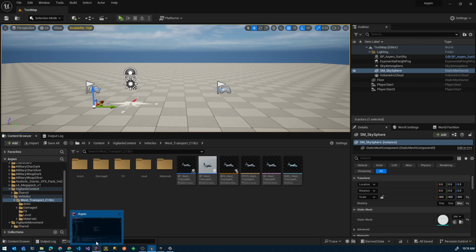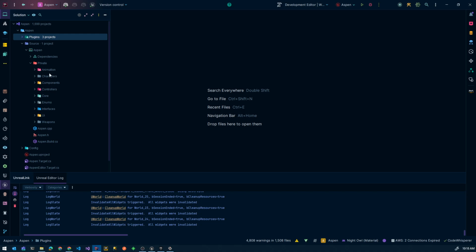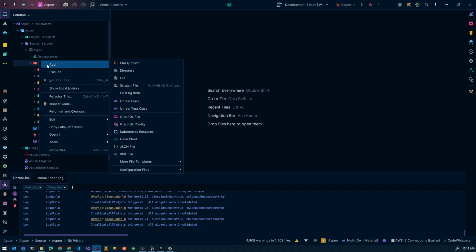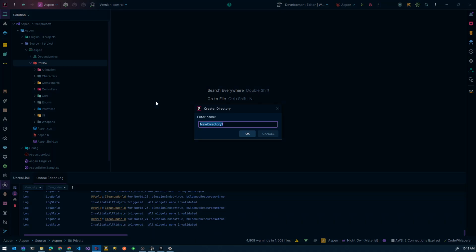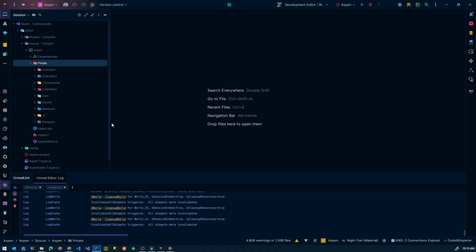So the first thing I need to do is I'm going to create a new Unreal class. And actually, you know what? I'm going to create some folders first. It'll create the folders for you when you create the class, but I prefer to do it ahead of time if I'm creating multiple nested folders. So we're going to have a vehicles folder.